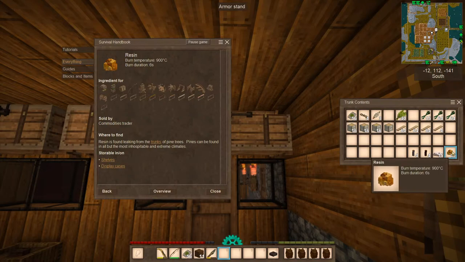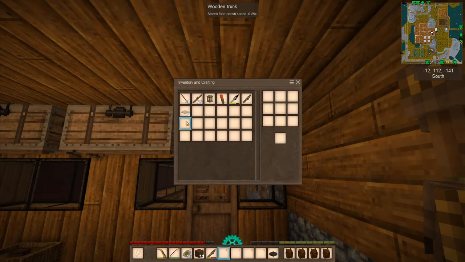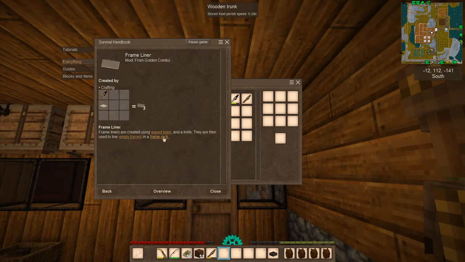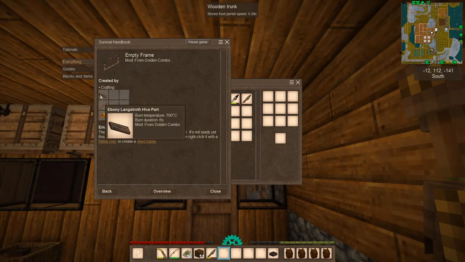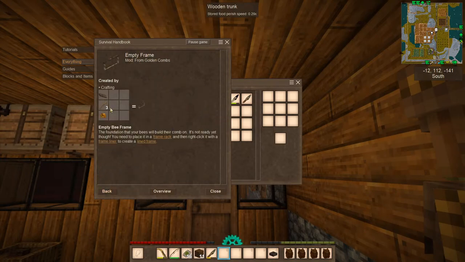Why are some of these links dead? That's not nice. Empty frame. So I can get to the empty frame this way. So yeah, one resin, one of the hive parts, which is made from board. Okay, so that we're cooking that. So one of the things that we're cooking, three sticks.